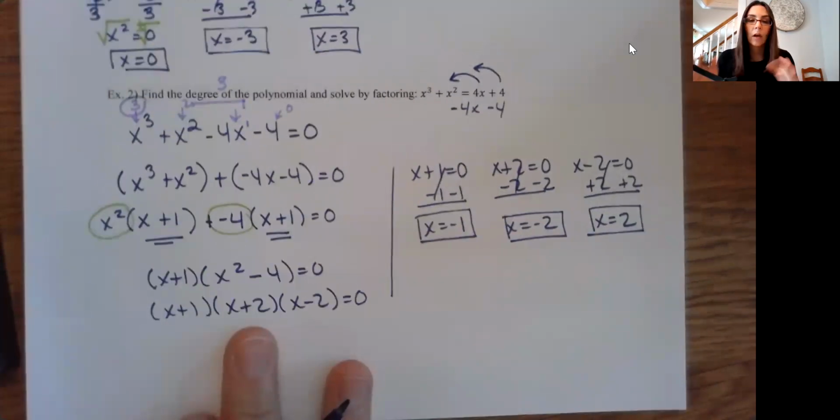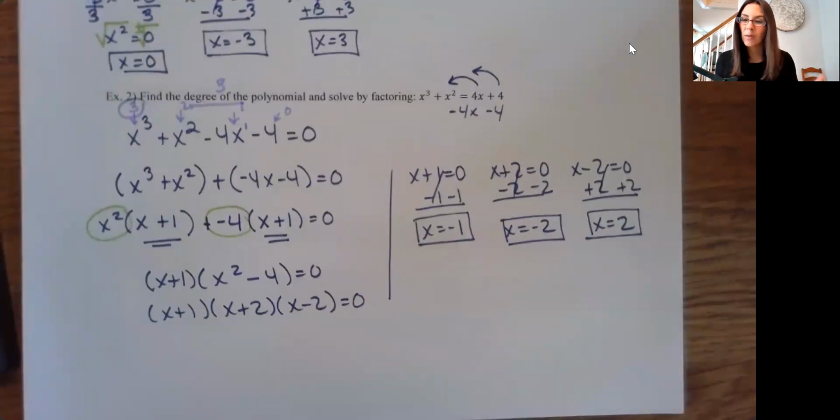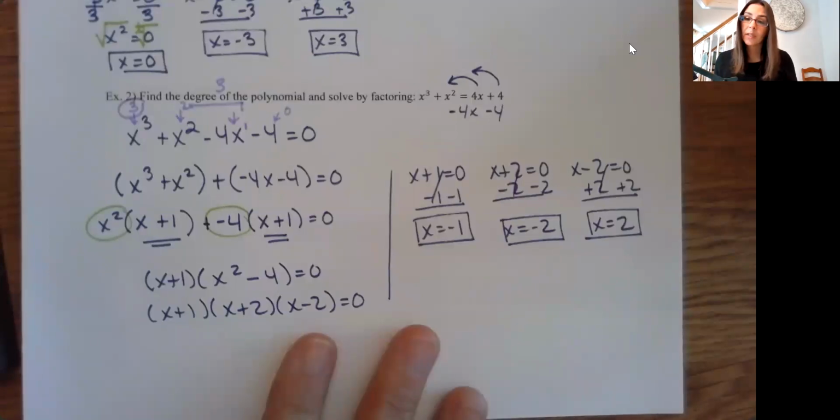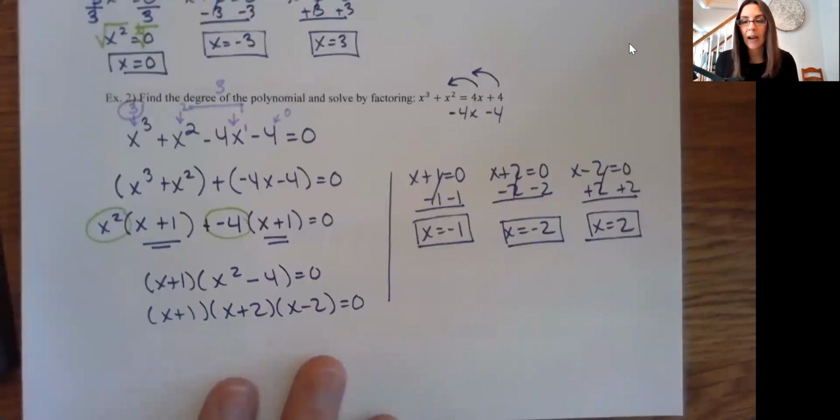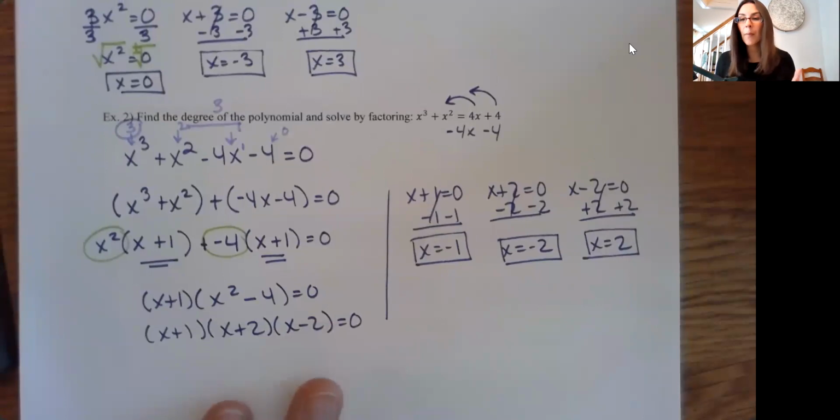So this is how we can solve polynomials that are factorable. We just use those same techniques that we did when we had quadratics, which really are also a kind of polynomial. They're just of a lower degree. Not every polynomial is factorable, so this isn't going to work for every single case, of course, but for our purposes and in this section on the homework, if you see polynomials, you should really be thinking about factoring and how you can solve by factoring there.